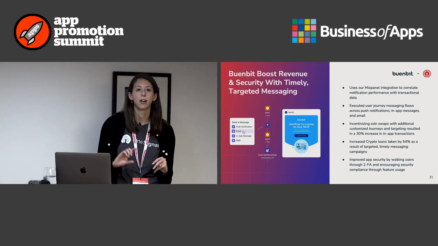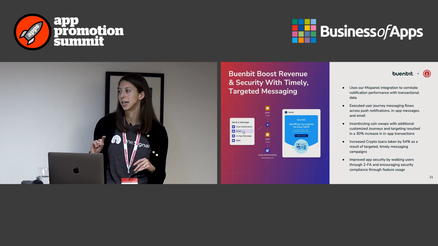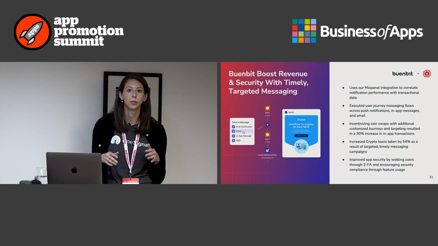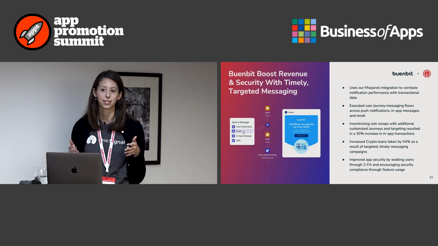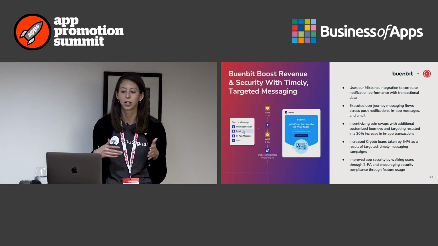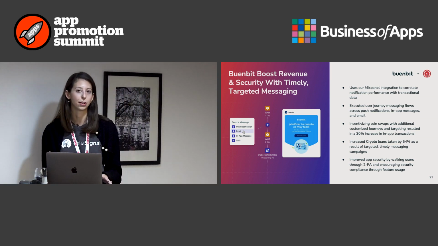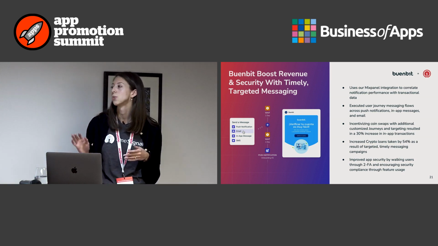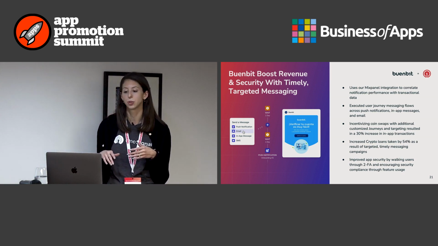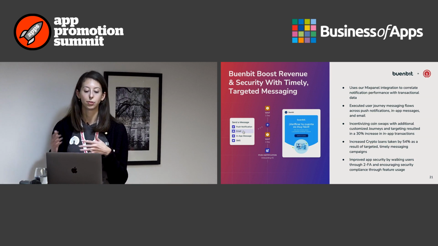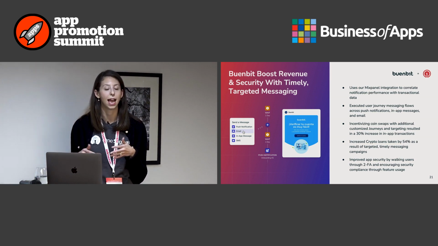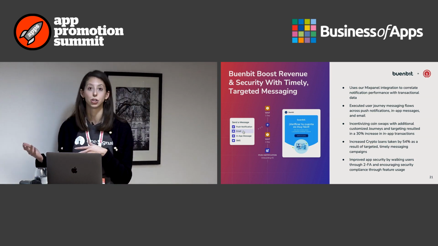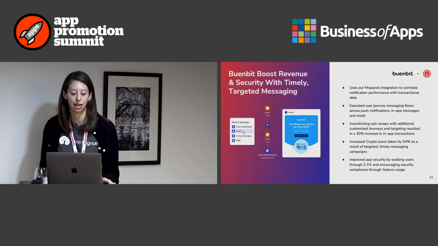They then evolved the strategy a bit further and wanted to understand how they could use in-app messaging, push, email, and SMS together to hopefully drive more swaps, which is essentially crypto swaps. They're trying to drive loans and they're just trying to drive purchases and in-app transactions. And so we helped them create a flow in which a user would enter this flow. They would receive a few messages, and then based on the specific action they took, they would either enter a different journey or they would fall out of that journey if they did ultimately create that swap.